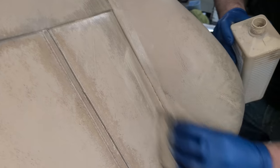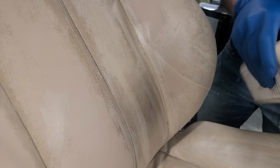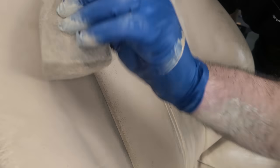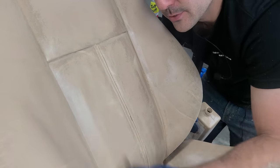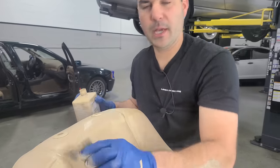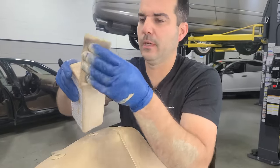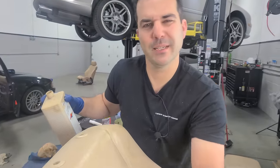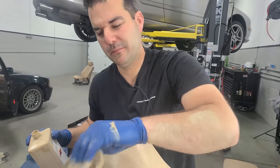I feel so good for this seat. If this seat could just talk, I would like to think it would thank us. There you go. There's your old color back, buddy. No more paint. You were hidden for so long. Your beauty covered up for no one else to see. I mean, yeah, and then we're gonna go ahead and put some more dye on there, and that's how you do it. I guess that's my impression of myself doing DIY style videos.